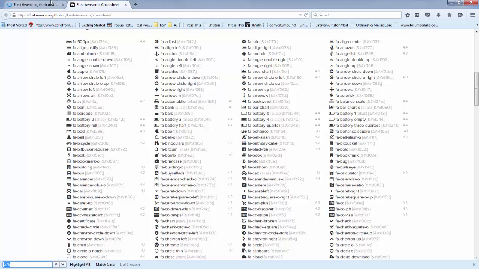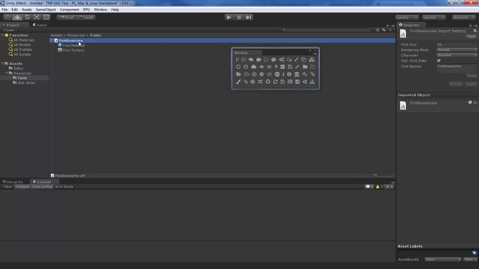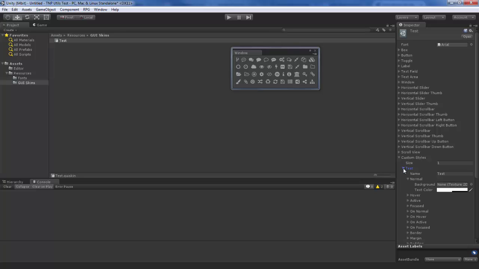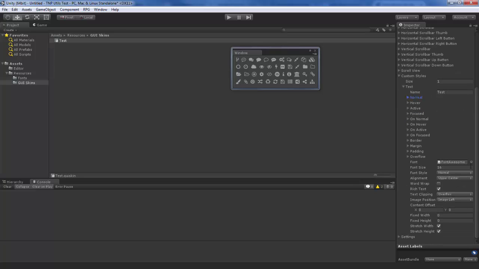So what I did is downloaded this guy, imported the font itself, that I think it's OTF. Yeah, the OTF one. And no matter what size you set, you just put it as dynamic and hit apply, and include the font data, apply, okay? Then you have a skin, and you have a custom skin. You assign that font here, and when you change this size, guess what? Everything behaves.